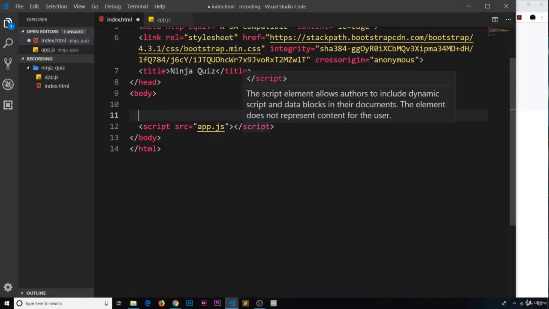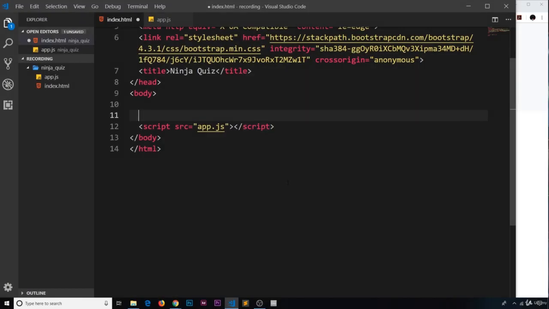Alright then, so in this video we're going to be fleshing out the HTML template for this project. Now we will be using some Bootstrap classes as we go along in this video, and I will try to explain them as we come across them, but I am going to go through this at some speed because I don't want the focus of this project to be on Bootstrap or CSS or HTML. I want the focus to be on JavaScript. That's what we're learning, so I will be going through this at some speed.